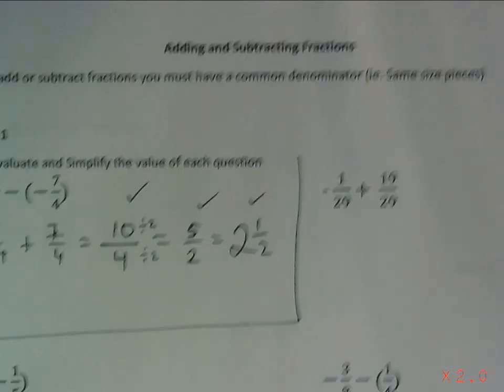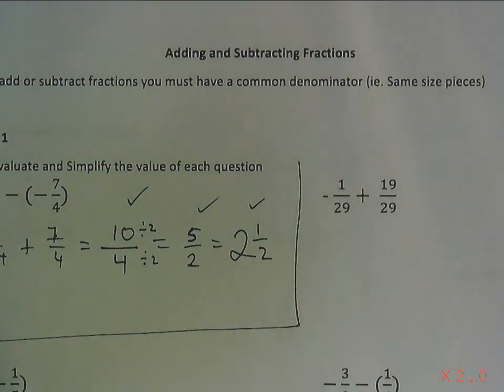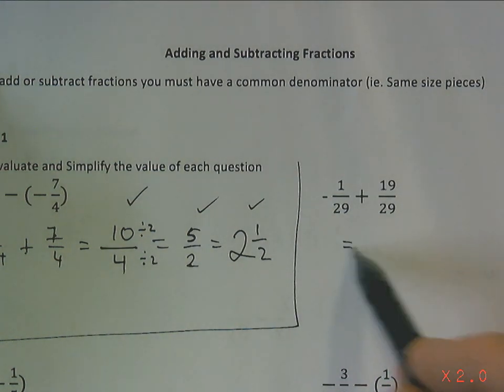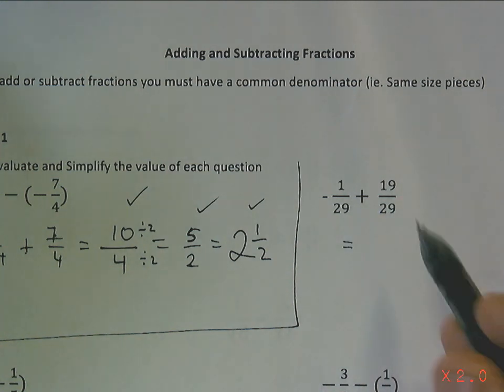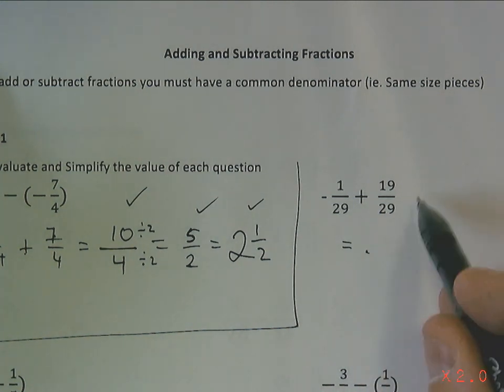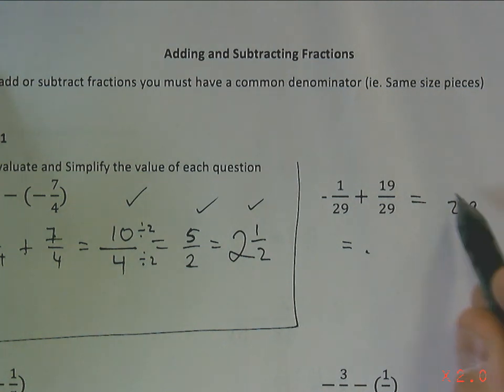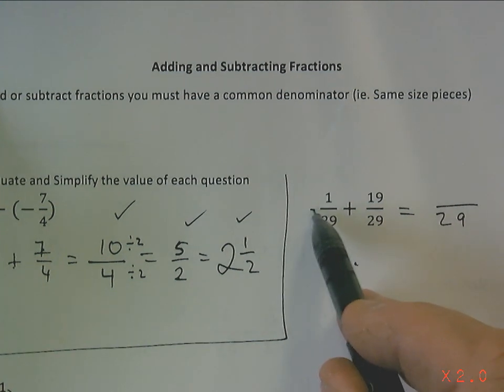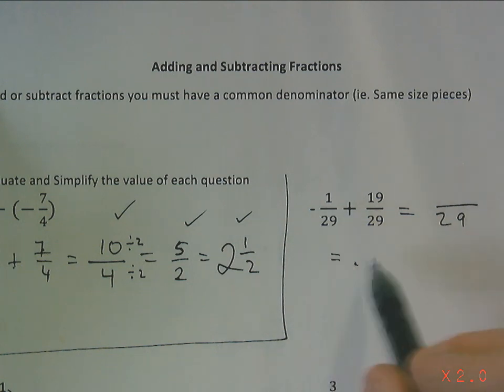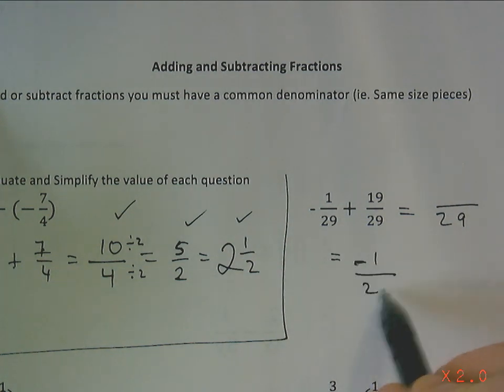All right. Next question. What makes me extremely happy with this question when I see it? My goodness, it's beautiful. It's got a common denominator of 29. I'm done. All I need to do, I'm just going to do the answer right here. 29 on the bottom, but be careful. When there's a negative out front, I automatically pop it to the top.